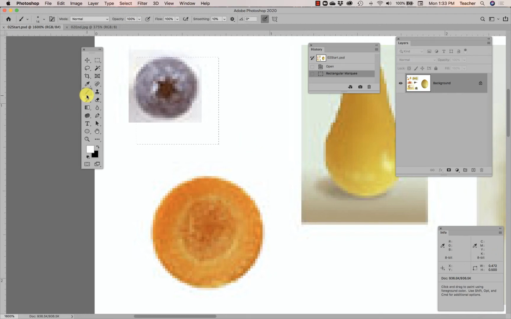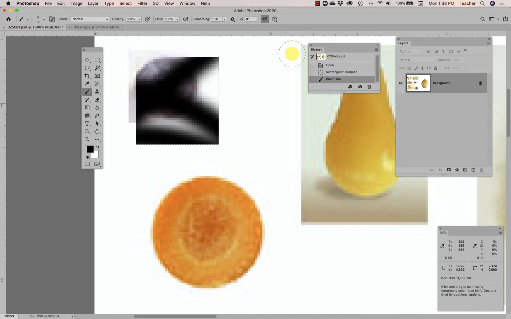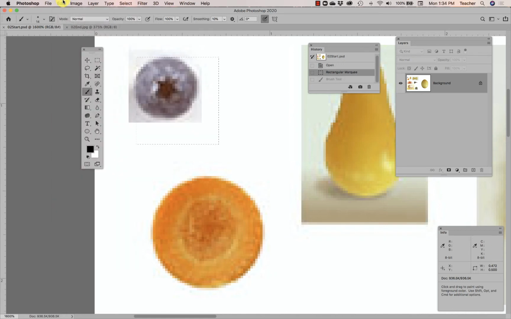For instance, if I just randomly grab a brush and begin brushing, you will notice what I'm affecting is only what's on the inside of this active selection, inside of this marquee. I'm going to do Command Z or Edit Undo. Command Z will undo that destruction I just created. Right, very hard to fix a mistake in Photoshop because of damaging pixels. So I undid that. I did not want to damage those pixels.